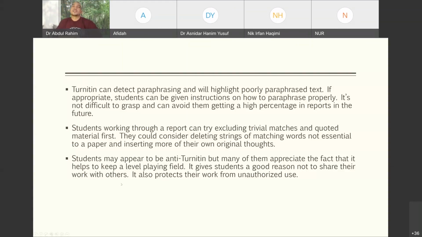Okay, so when students realize that everyone has to submit the reports, they cannot simply give his or her assignment to other students, because otherwise there will be a possibility that this friend of his or hers sends it to Turnitin first. So later on when he wants to submit, he detects a high similarity. It should have been their own work, right? Okay, so in the end he has to redo everything. So this can happen, right?